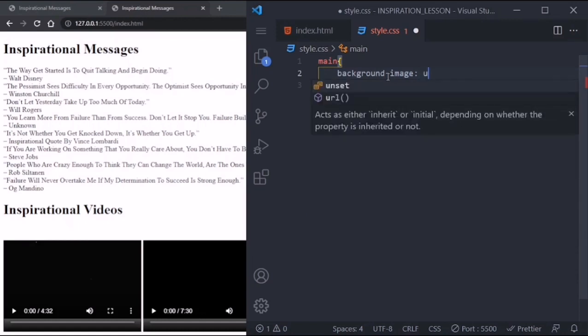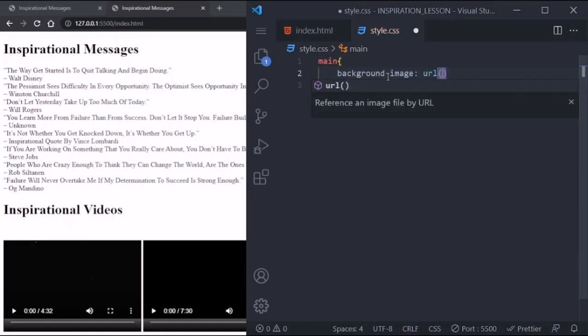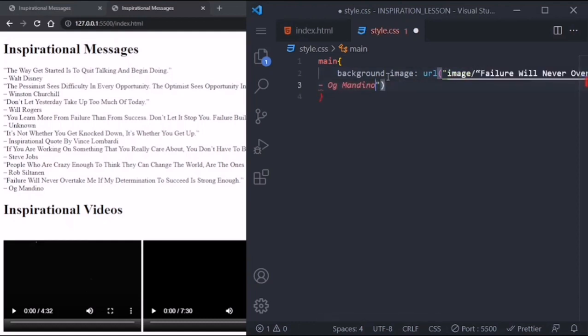So in our background image, just use the images in our wallpaper.jpg and semicolon.